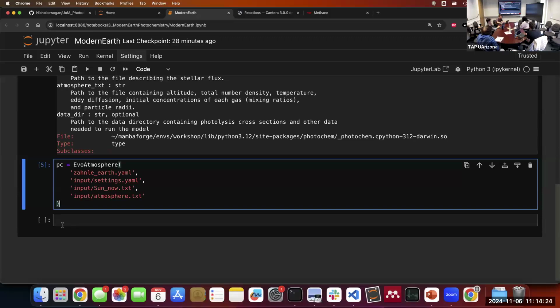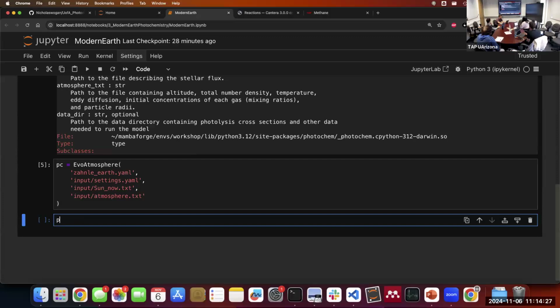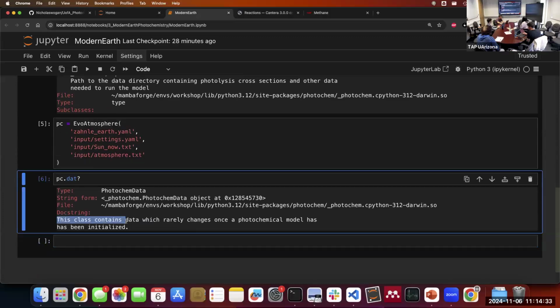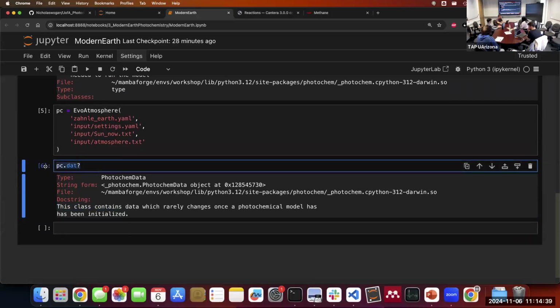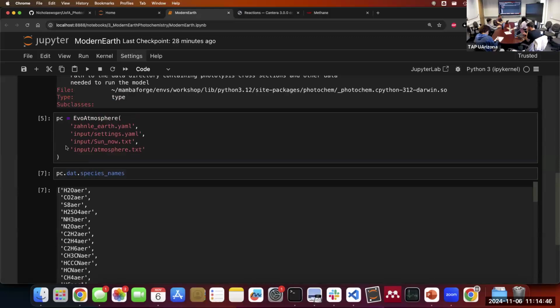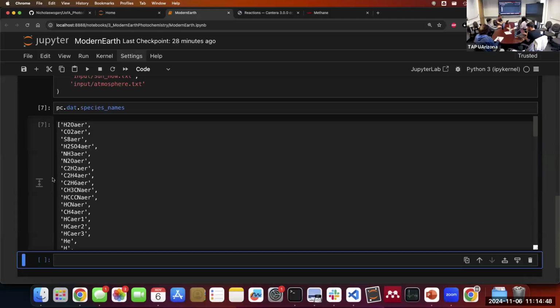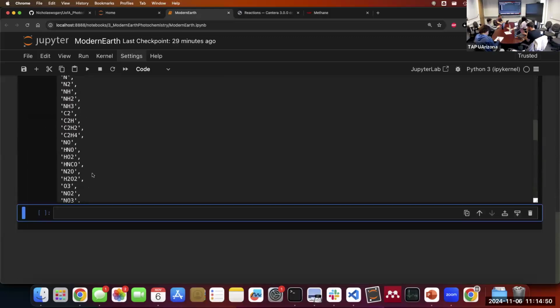One thing, a lot of the data is stored in this pc.dat object. It says this is a class containing data which rarely changes once the photochemical model has been initialized. An example is pc.dat.species_names. When you initialize the model with all these files, you can't change the species names.